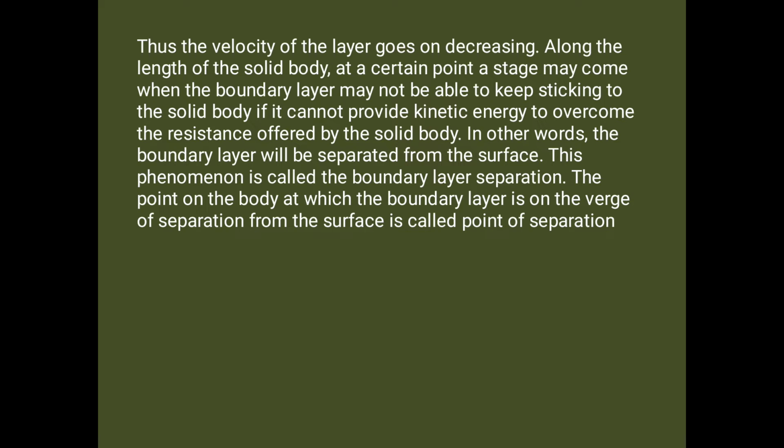Along the length of the solid body, at a certain point, a stage may come when the boundary layer may not be able to keep sticking to the solid body if it cannot provide the kinetic energy to overcome the resistance offered by the solid body. In other words, the boundary layer will be separated from the surface. This phenomenon is known as the boundary layer separation. The point on the body at which the boundary layer is on the verge of separation from the surface is called the point of separation.